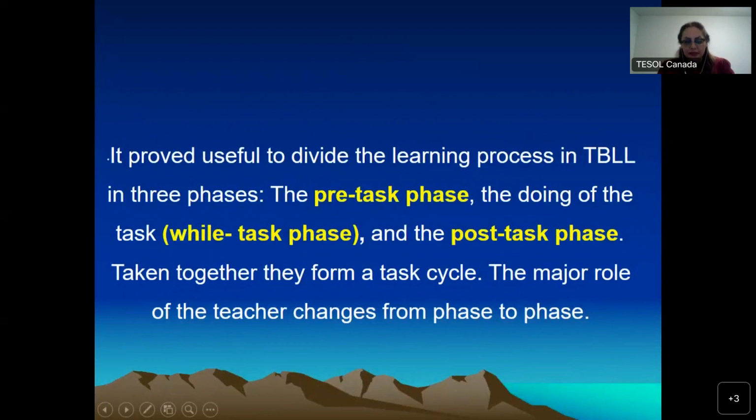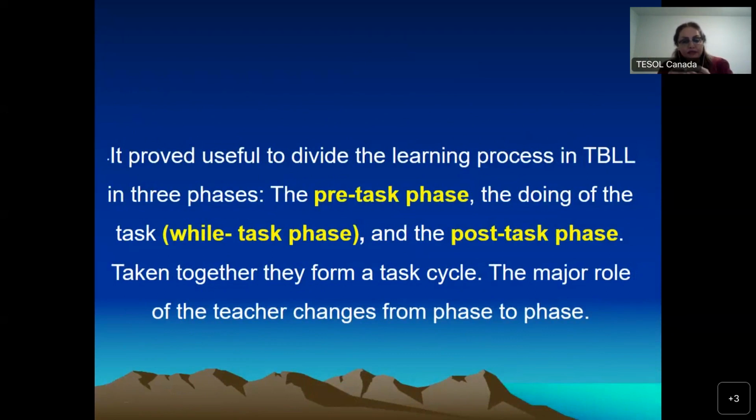So in TBL, there are three phases: pre, while, post. In pre, basically, you put the students in the context, activate their background knowledge, and you present the lesson.